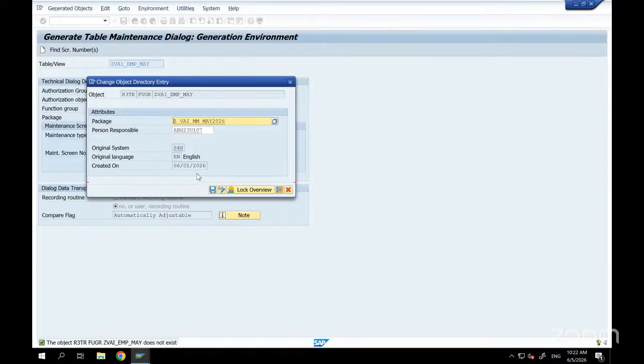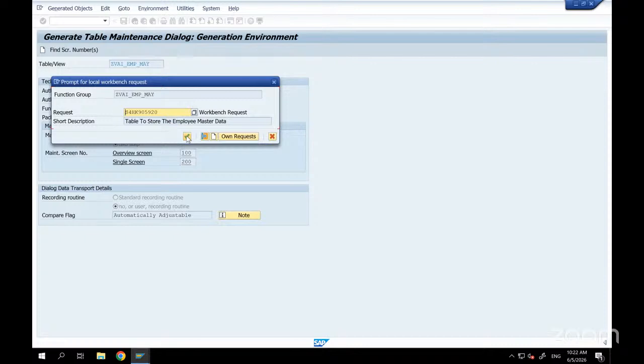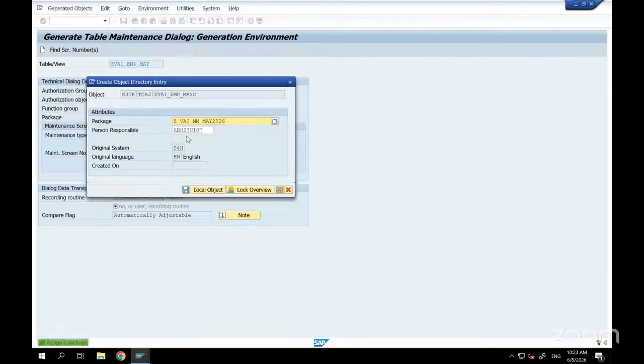It will create the screens and programs. Let's choose the package, click on save. Save. Again click on save. Enter. Click on save again.